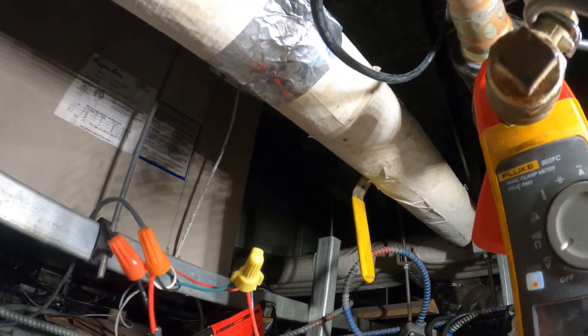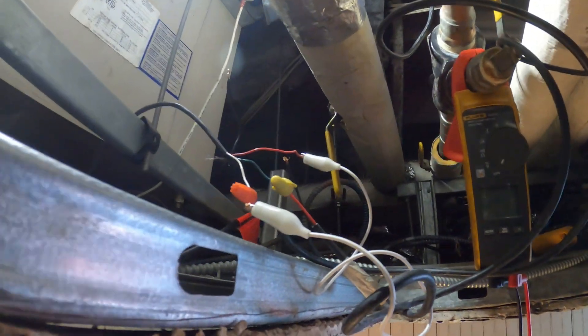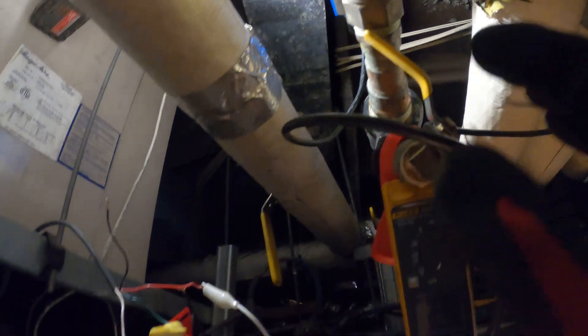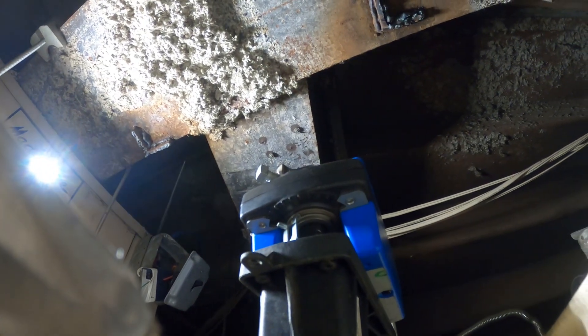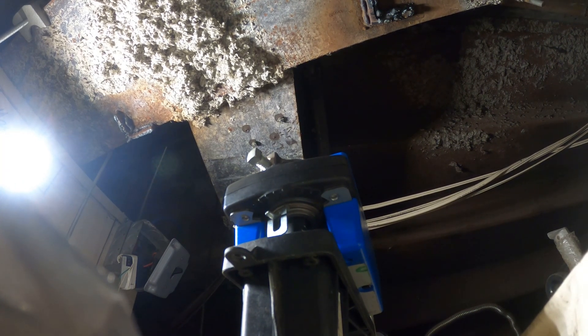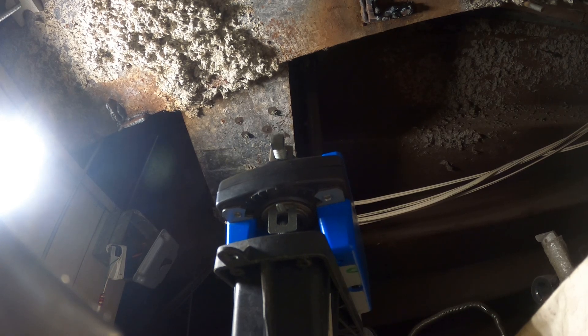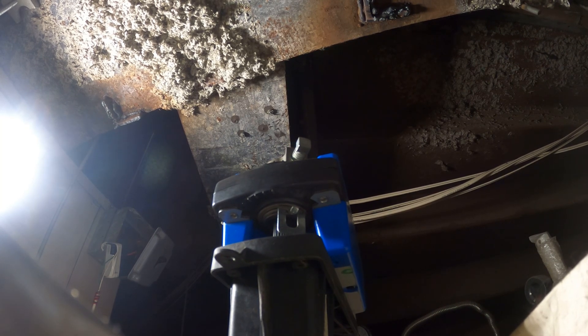We've got the bypass installed — this one is open, that one is open — let's make sure our returns are open. The thermostat is currently locked out and I can't get in touch with anyone, so I sent 24 volts to this actuator. You can see the locking screw to the left — I have it open right now. If I take this off, watch it spin — see it's closing, that's the spring return. We just killed the 24 volts to it. Awesome — it did open the valve, we got heating, and now it closed.